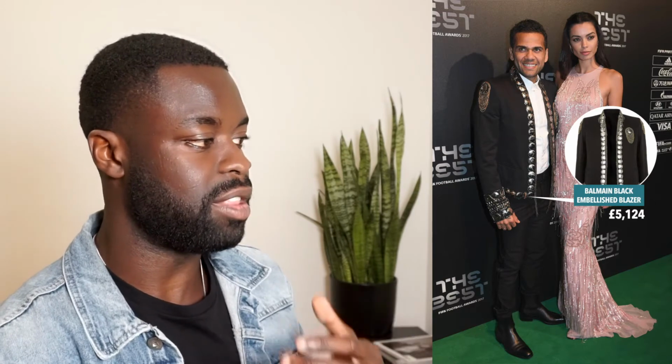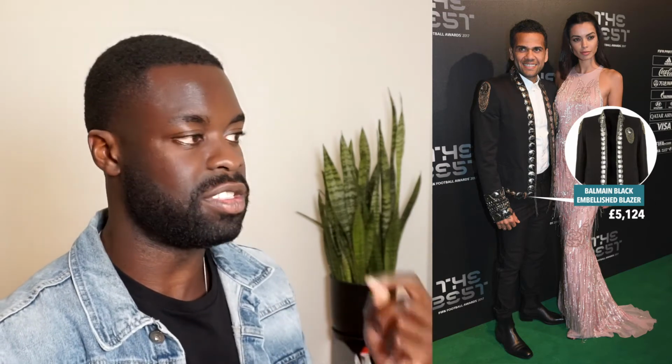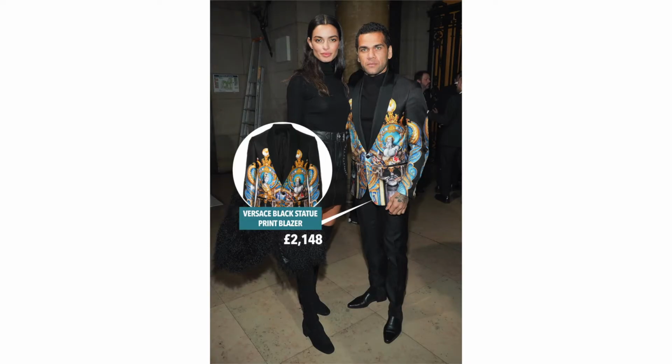But a lot of the stuff from D2 to Balmain to Versace is based on the season. They all have different styles of looks, so it is very selective and very exclusive with what they wear. And it's great to see that Dani likes to play with a lot of high-end fashion and incorporate it within his own style. When it comes to blazers, it doesn't mean you have to wear it with a tie. You can actually just wear it with a t-shirt and some Chelsea boots, and that is fine enough. At the end of the day, it's about having the confidence in what you wear and wearing it well.